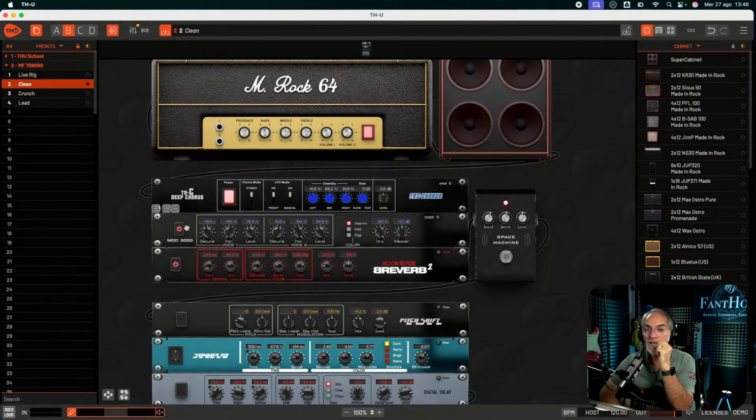I have to thank a lot the guys from Overloud for adding this effect to create a different sound. It has the chorus, the modulation is rotary modulation, the other one is the pitch detune, and I also use the Space Machine. Please take note, Space Machine was not available until yesterday. Now it is available in the current THU version.